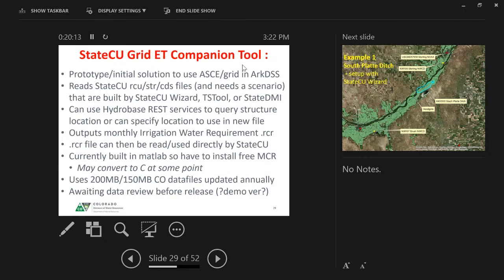Hopefully at some point we can convert that to a better language. It does currently come with 2 of the grid data files that have that grid data in it. Wilson's going to look at it pretty soon, but we're waiting on the data review of all the data before we release it.